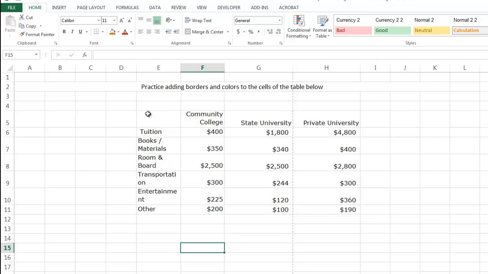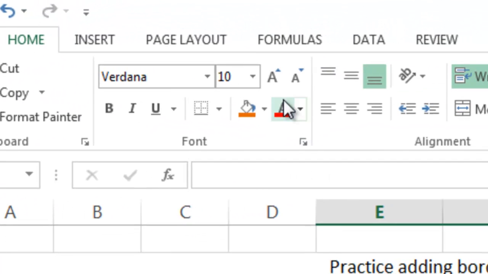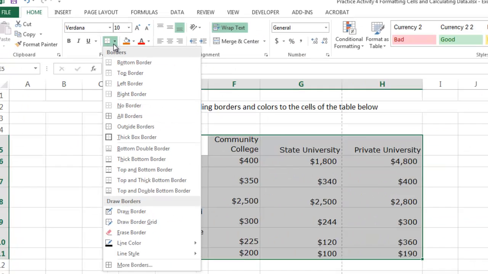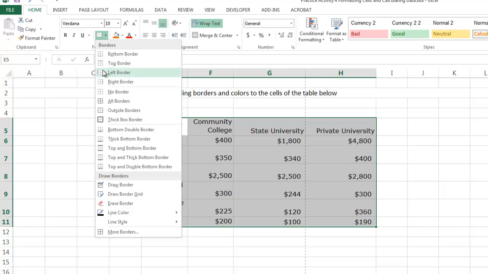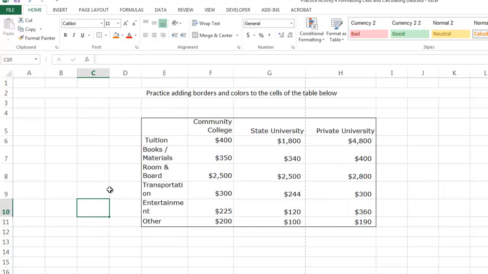For me to do that, I highlight and select the cells I want to apply the border to. Once I select all of that information, I'm going to change the bordering style. I'm going to be on the Home tab, in the Font group, and I should see one there called Borders. For the beginning, I'm just going to try doing one on the outside. So I'm going to click Outside. When I click away, I should see that I have a border going around my text here.